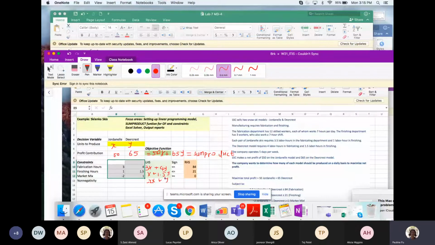This is the market mix. Each of these expressions can be realized using sum product in Excel.